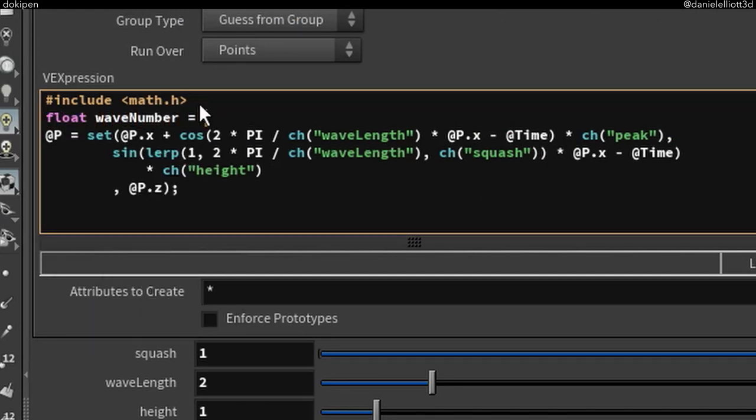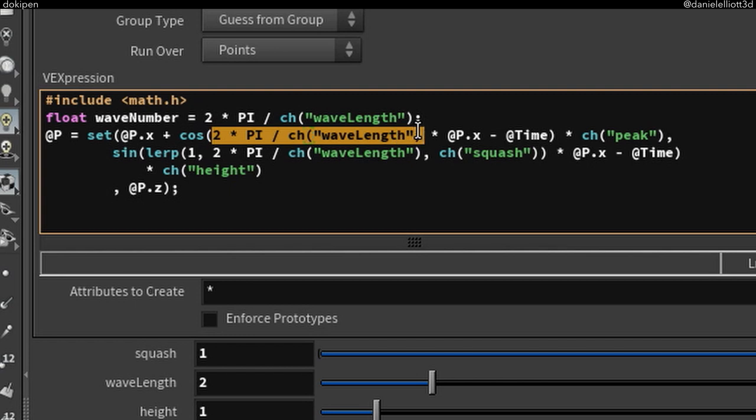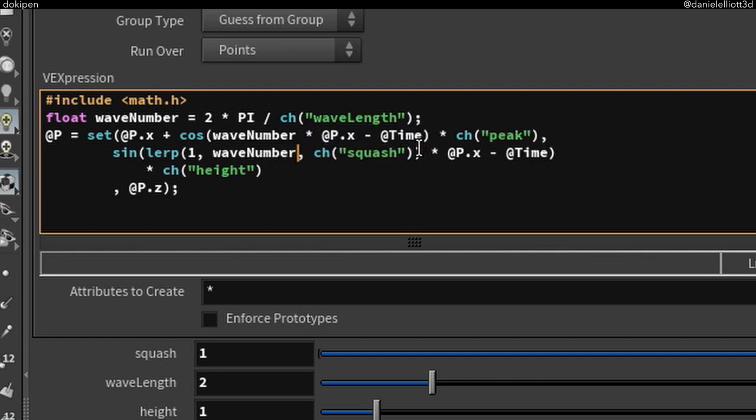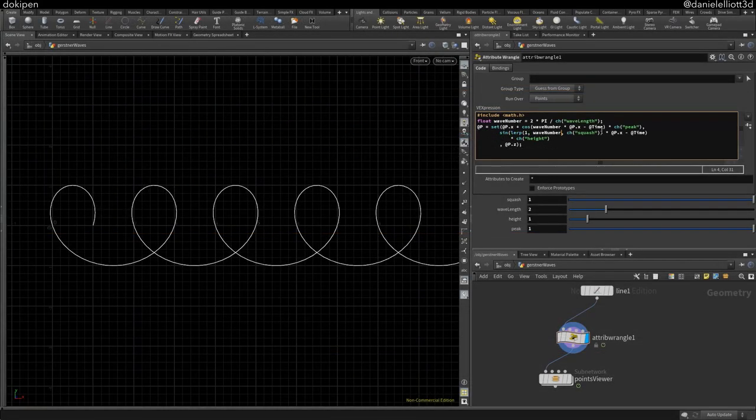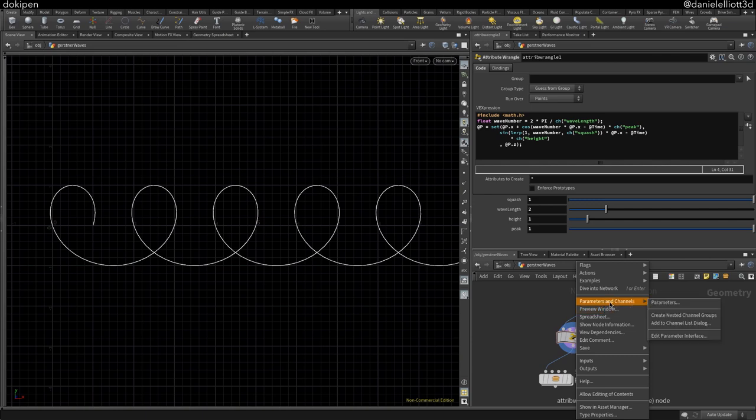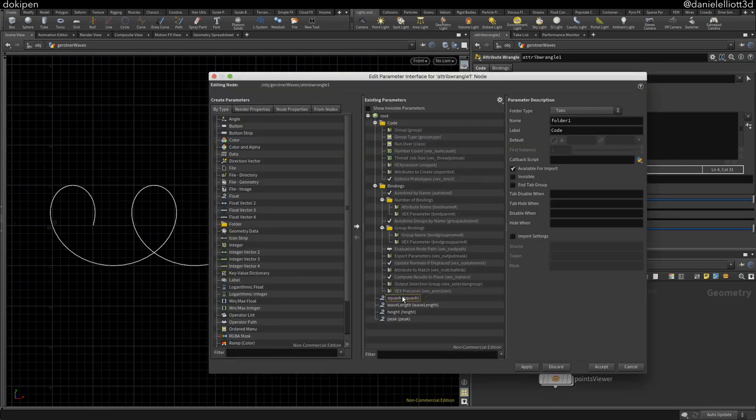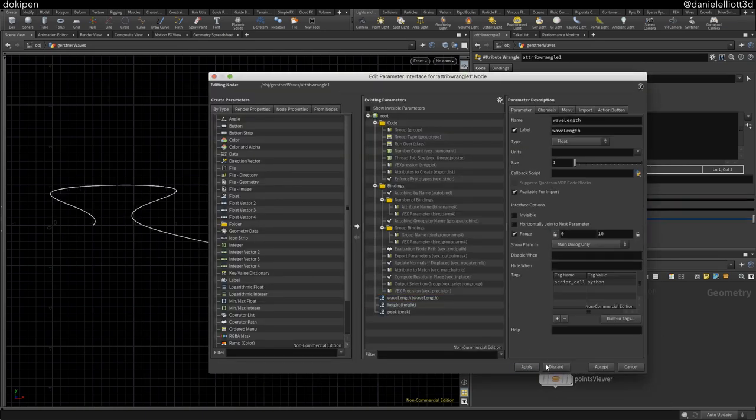Wave number is a term used to mean waves per unit distance. Frequency generally refers to how often something appears in time. The wave number is just like frequency, but it means how often something appears across some distance. And here's the Wikipedia entry for wave number, and I've left that in the description as well. We also don't need the squash parameter anymore, so let's remove that to make it a bit more readable.